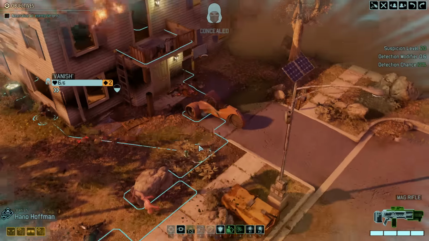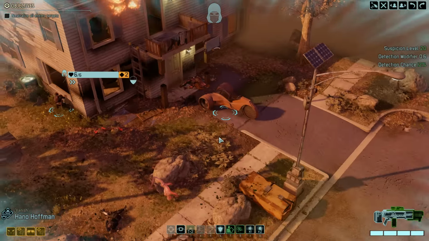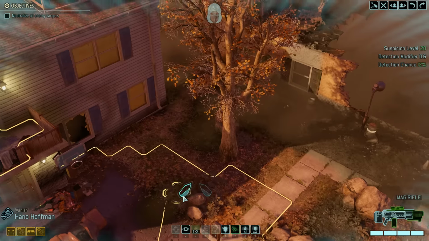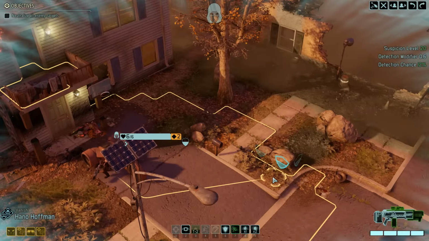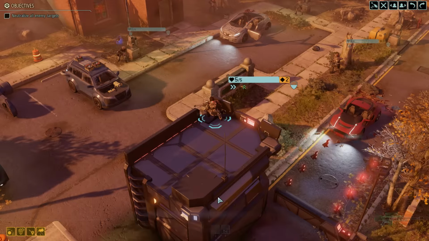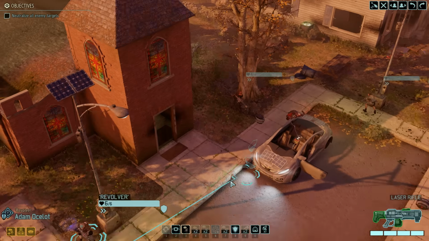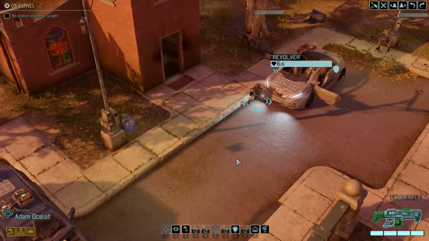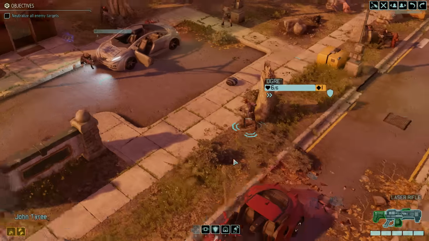Okay, so we still have another group, and I'm still in possession of Hoffman, who is still concealed. And we're gonna exploit the hell out of that. Because Felix is one hell of an accurate sniper. And if I can use that, then I will. Give me orders every 10 feet. Remind me of my former boss. Good.